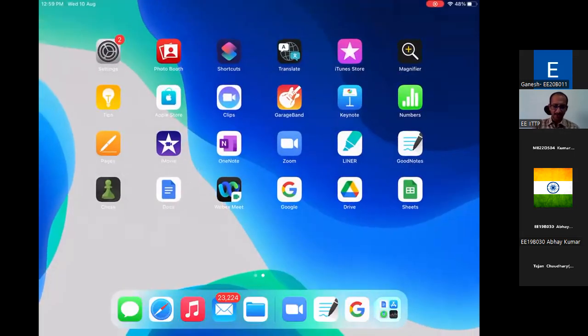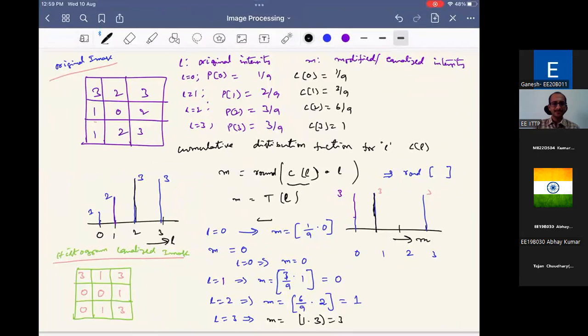Sir, for rounding off, we use the floor function over here? No, not floor. I have just put round itself here. But we can consistently use one of them. The choice of using either floor or ceiling function is arbitrary, but we should use it consistently. In the sense that for some pixels you floor it and for some pixels you ceil it, that's not a good strategy. Okay, understood. Good. So any other questions?